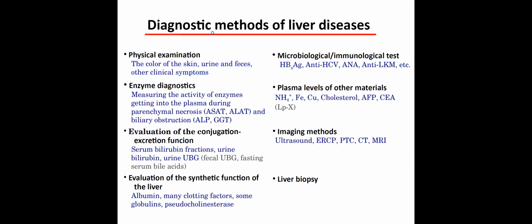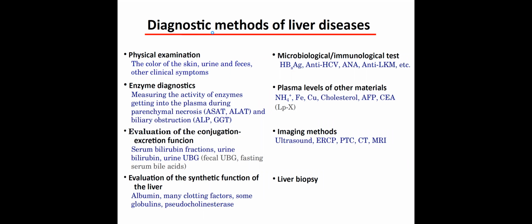There are some enzymatic tests or enzyme diagnostic procedures that can be obtained in the lab that usually can reflect the function of the liver cells. Some, for example, parenchymal necrosis can be somehow predicted by measuring the aspartate transaminase or alanine transaminase enzyme activity, or some other enzyme that is connected to the biliary duct obstruction, such as the alkaline phosphatase or the gamma glutamyl transferase.